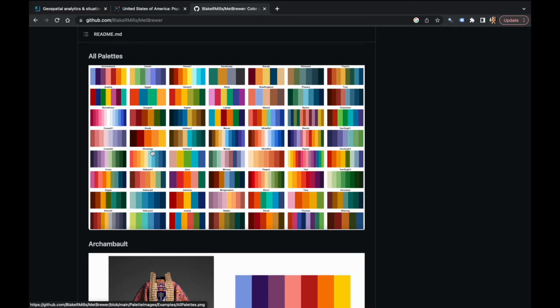And I'm going to try this Hiroshige color palette. Let's see how that does. Do I want to do that, or do I want to try something new? What if I did something like O'Keefe 2? That would be pretty cool. Let's try O'Keefe 2.